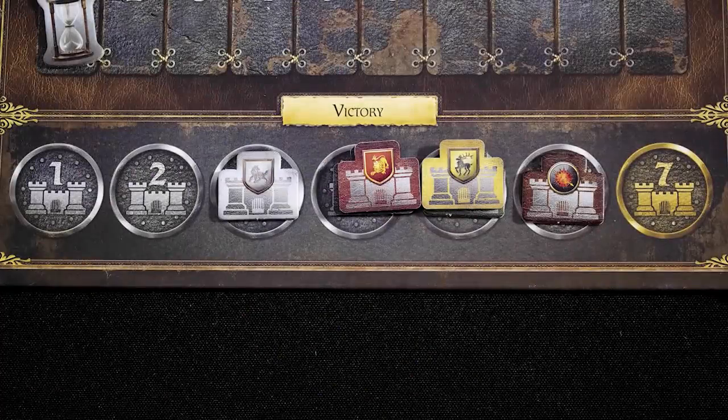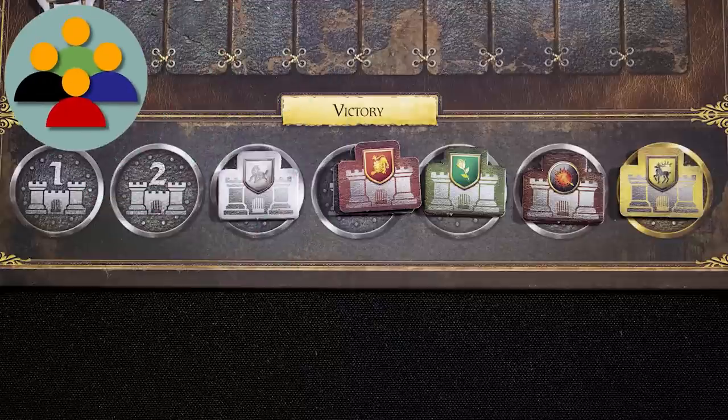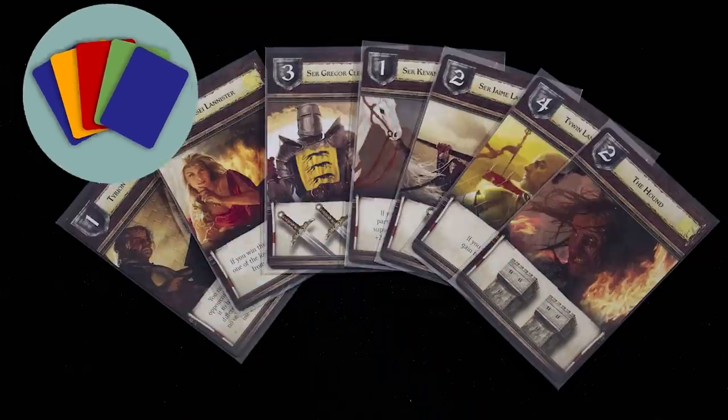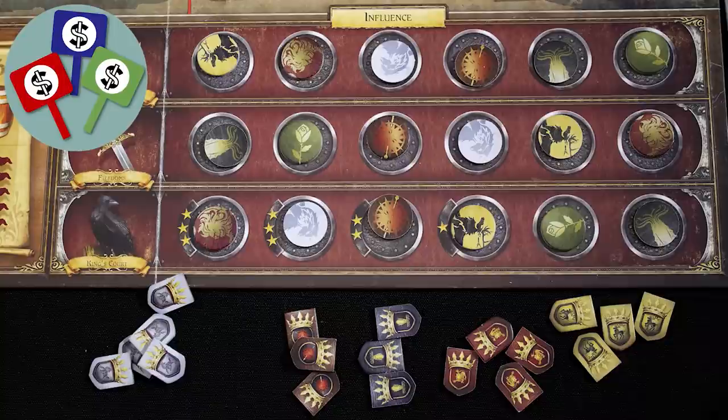You win if you capture 7 cities. The game then immediately ends. Competitive. Only one house can win the Iron Throne. Hidden Orders. Orders in this game are placed on the board face down. Card Management. Cannot reclaim cards until you've used them all. Auctions. You make bids for power or to defeat the wildlings.